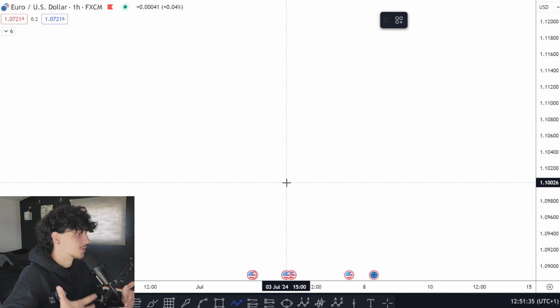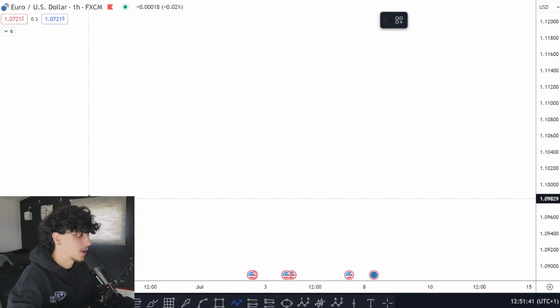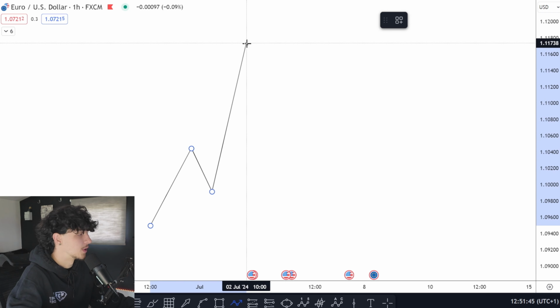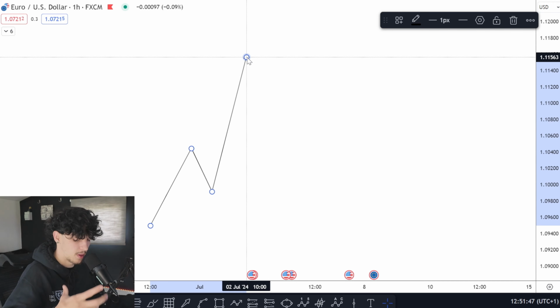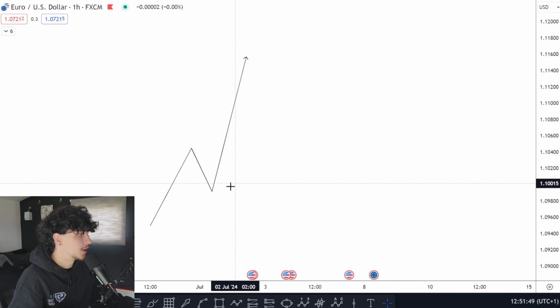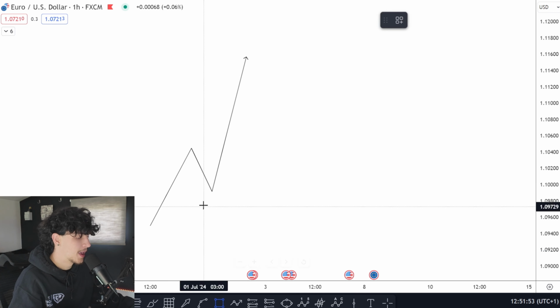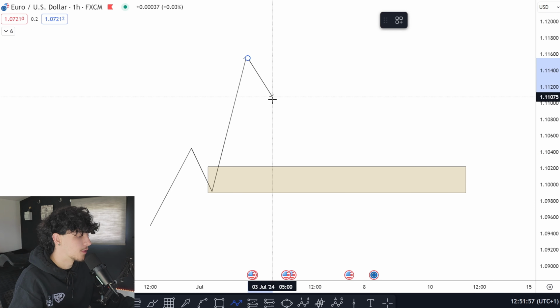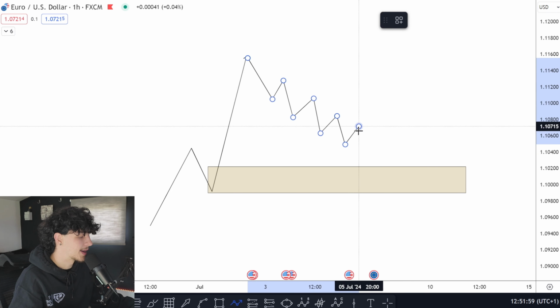The idea with the strategy is that we're going to be looking for massively impulsive movements, and then we're going to look for the market to target back into these zones. So let me talk you through it. If we have a market running up, and then all of a sudden we get a massive burst of energy from the market, I want you to put your eyes to the origin where this big impulse came from. And what we're going to do is draw a simple rectangle from this zone. And then we're going to look for the market to slowly move back into this zone.